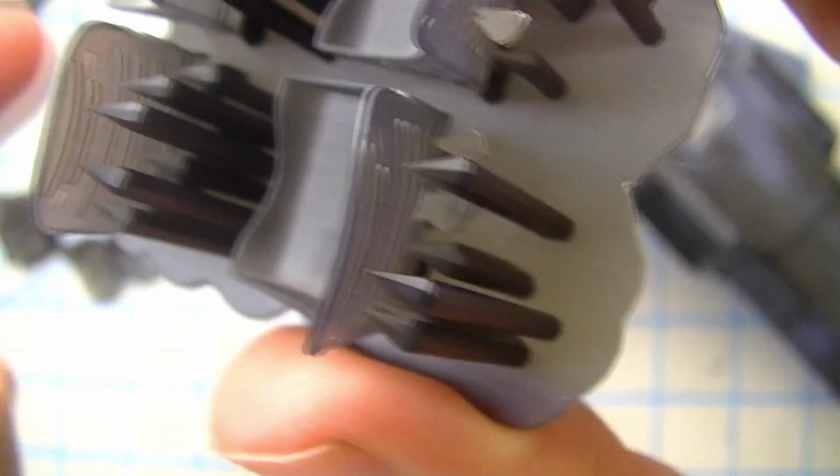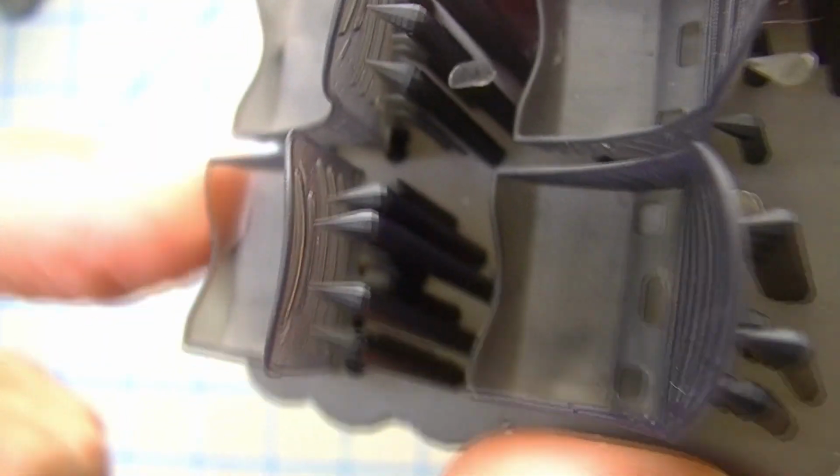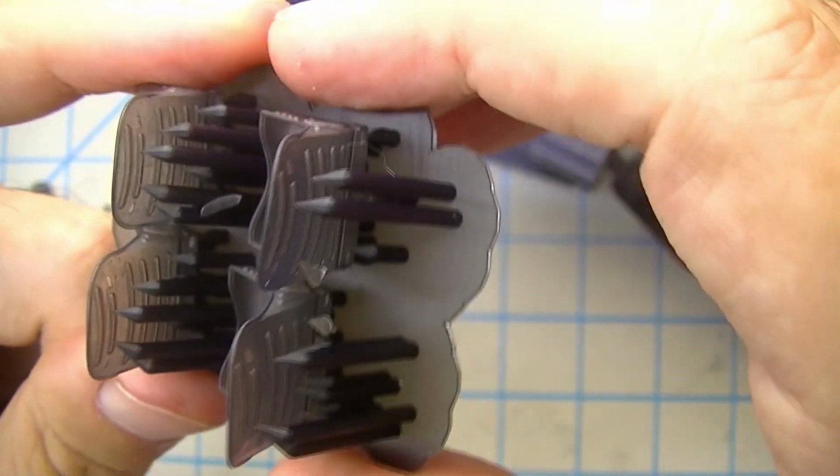But that's what happened. That right there is what happens when you get a little hair floating. I guess that's what it looks like in the resin.